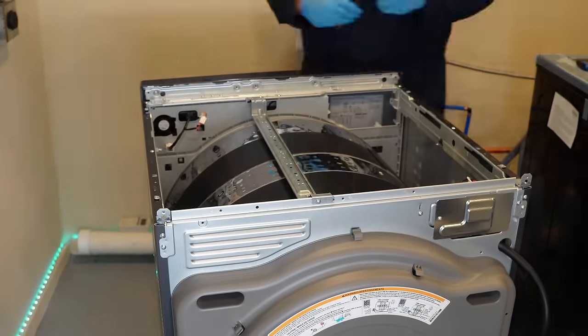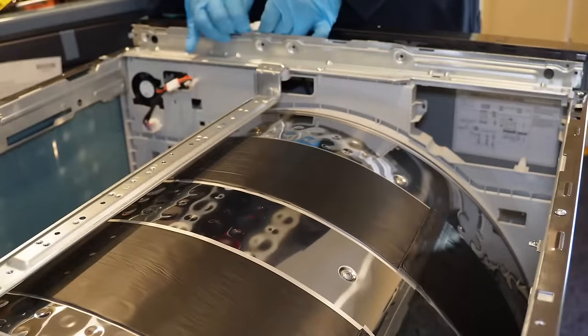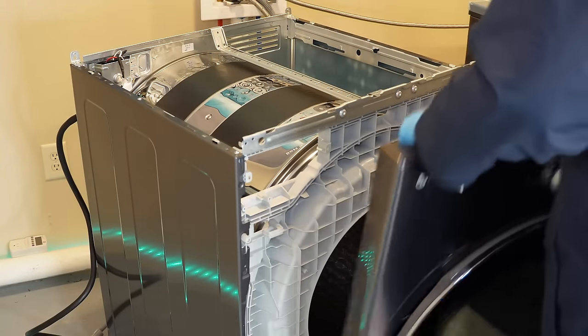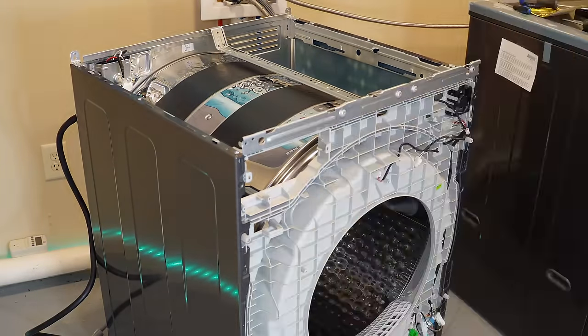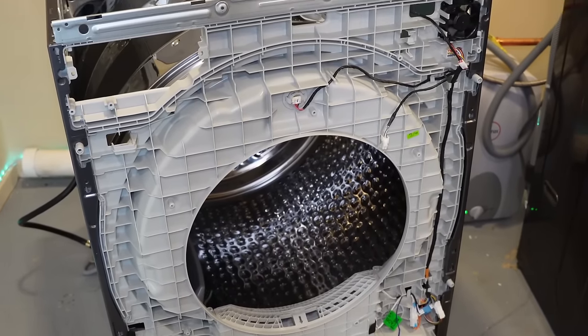I'm honestly not sure if I'm tearing this down the right or wrong way — so if any LG technician sees this, I apologize. But for the most part, this comes apart like most LG washers or dryers do. With the front off, you can see a few wires in the bulkhead. The sides are similar to the DLHC1455, which is an older condenser dryer. Removing these sides lets you access most of the systems underneath without removing the bulkhead and drum. With the panels removed, you can access critical components like the filter housing, the dryer control board, the compressor, and if you move the control board, the drain and recirculation pump system.